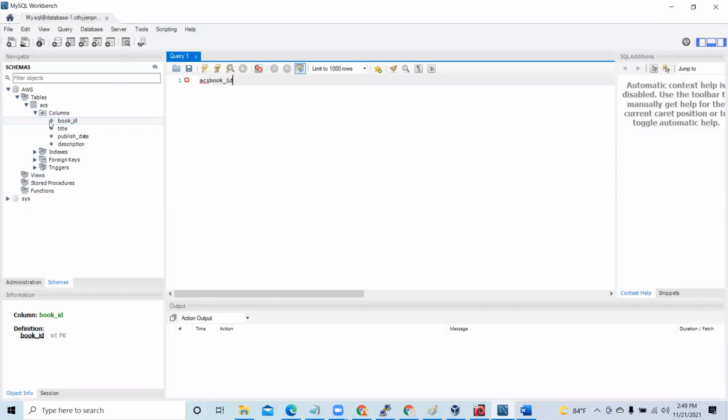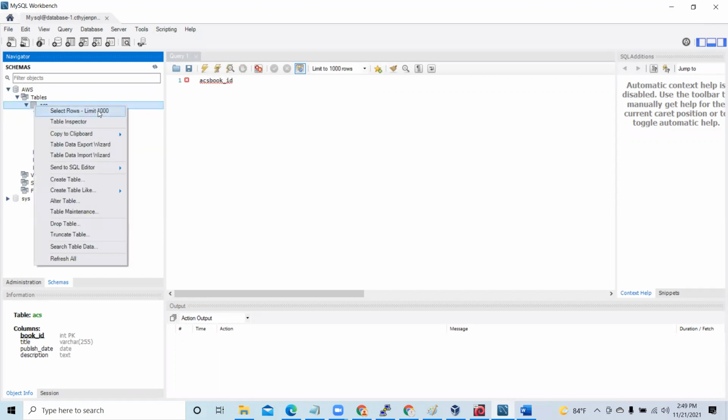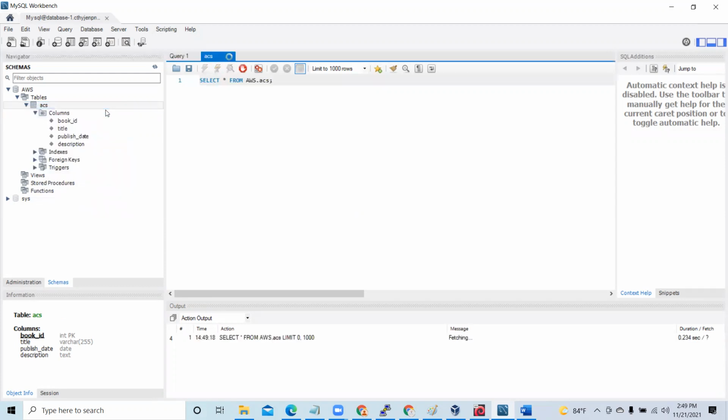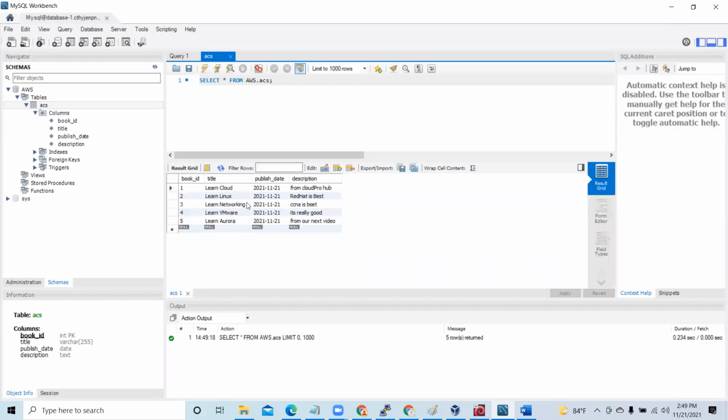Let's see the book ID. You can see the book ID. Let's open the table. Select first 1000 rows. Now you can see the table here: the book ID, the title, the published date, the description, and other things are there.